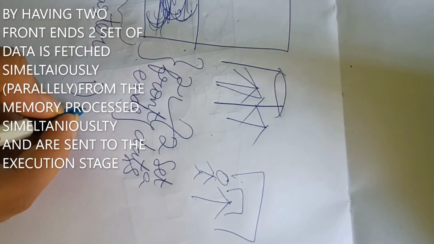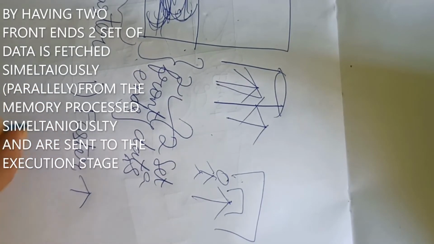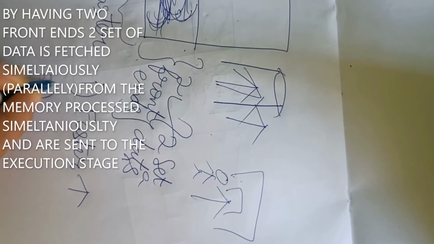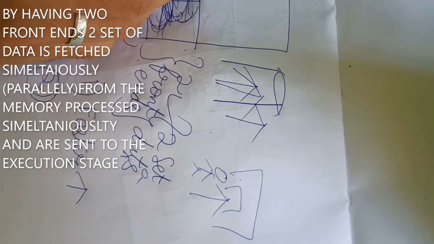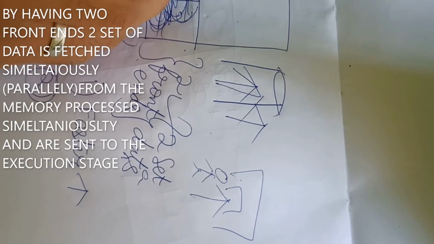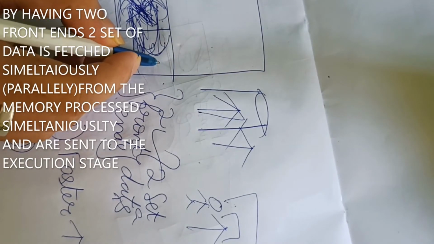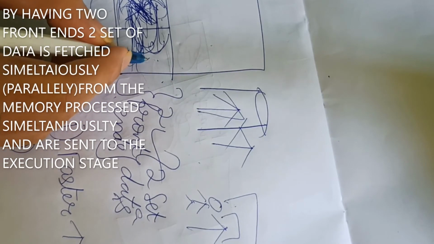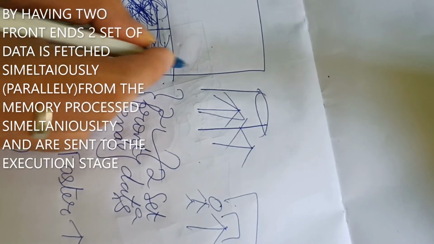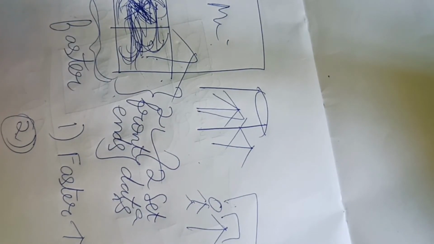First is that data is fetched and processed faster, and it can be sent into the pipeline faster. And second one is the actual main advantage, guys. Even though, let's say, one front end gets stalled for some reason, some program is corrupted in the one front end, this will not harm the other front end in any way. The processes in the other front end can happen normally, and it will keep on sending the decoded data into the pipeline for execution. So this is one of the main advantages of having multiple front ends or having multiple threads.